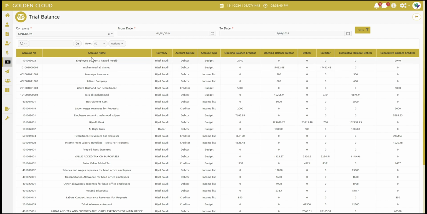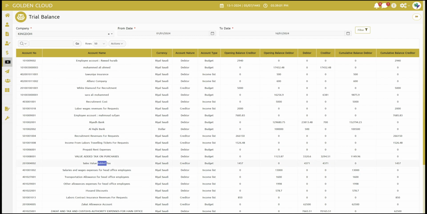The next thing that we have is the account name. Basically, this will give clarity on the nature of the financial element. You can browse the names of the accounts here. Here we have the name of the insurance company. Here we have the name of the bank.